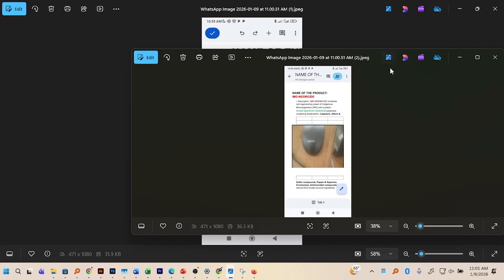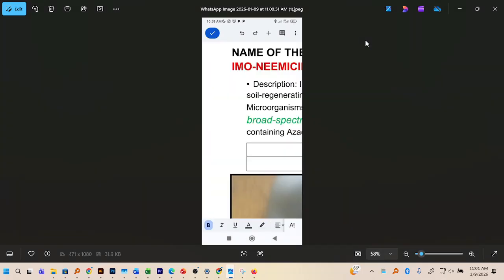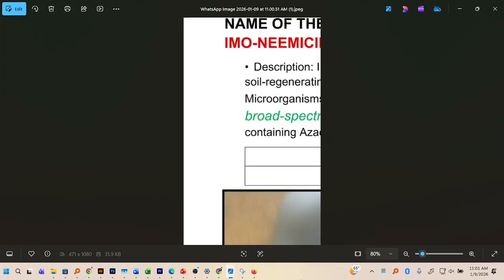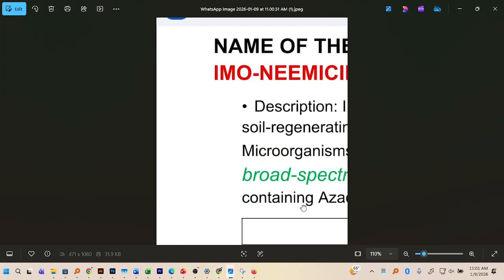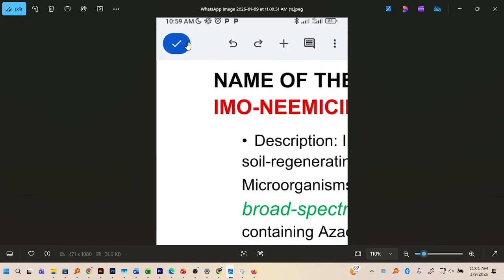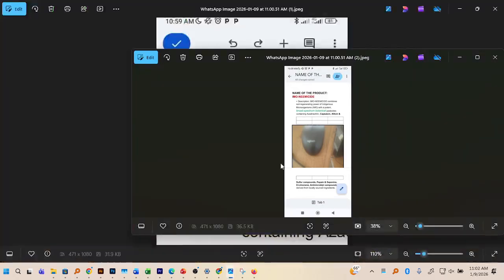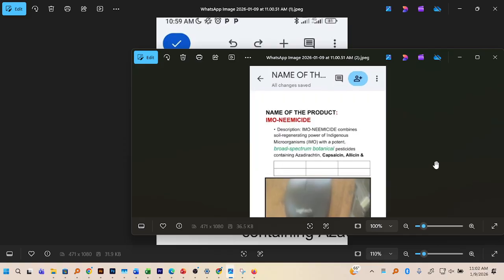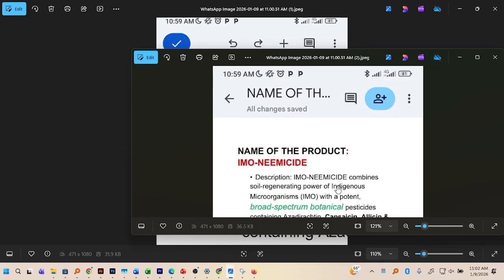So here we are. Whenever I'm done working with my document and I want to commit all the changes, I tap on this confirmation icon or mark. Can we tap there? It should show on top there. This icon right here. Now, in case you accidentally tapped it, then you should have such a view. On top, it should look like this. Is that what some of you are saying?